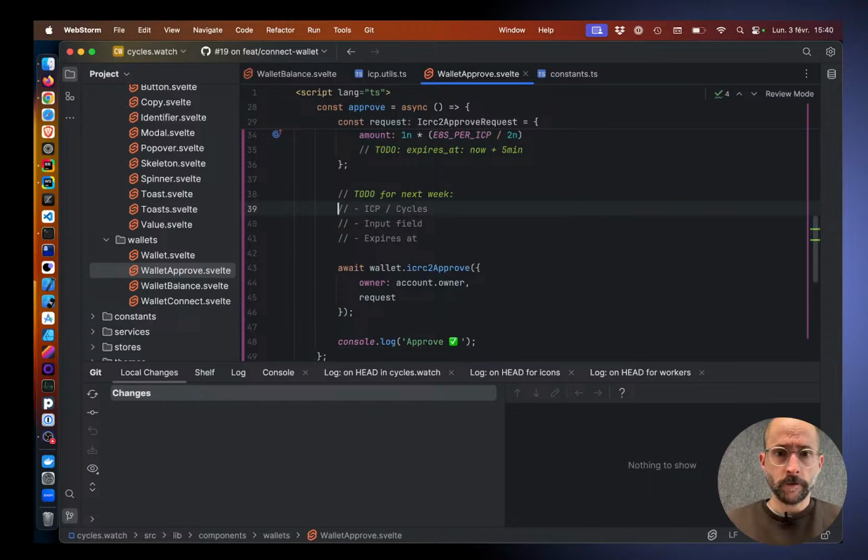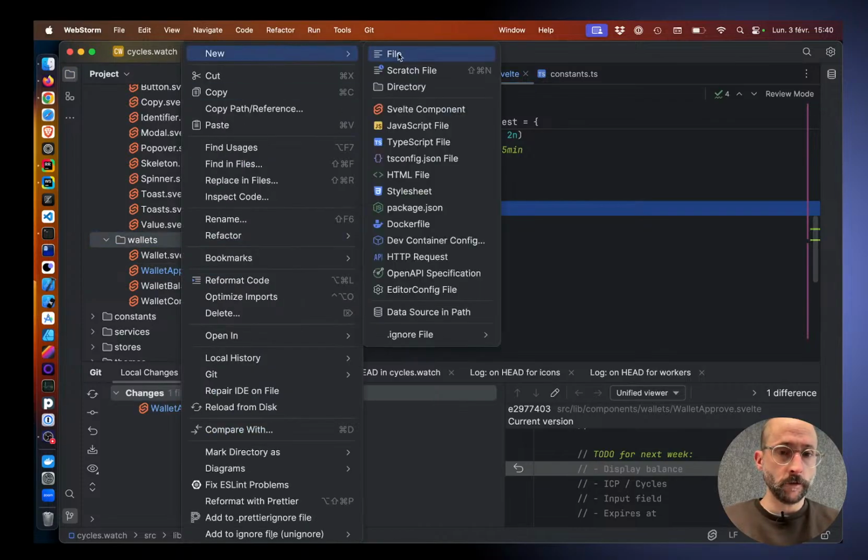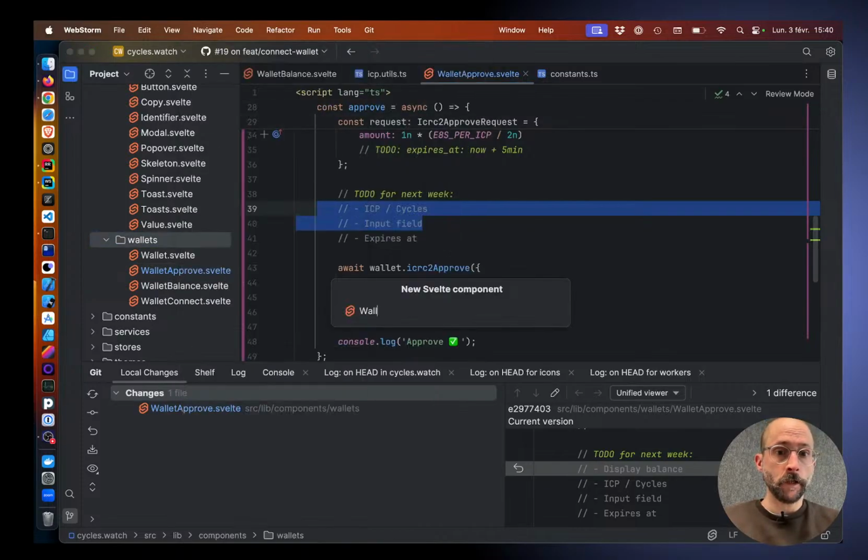Display balance is done. You see there are 2 steps here. So we're going to do the wallet input. We're going to need the balance though, because we want to check that we don't enter more than, yeah, I don't know. So the wallet input.